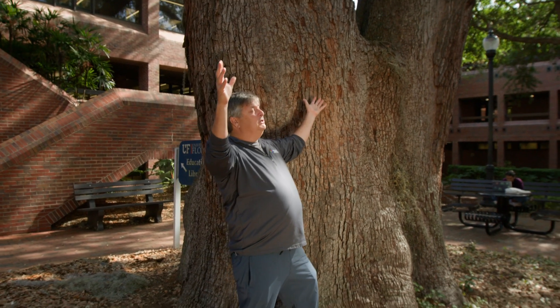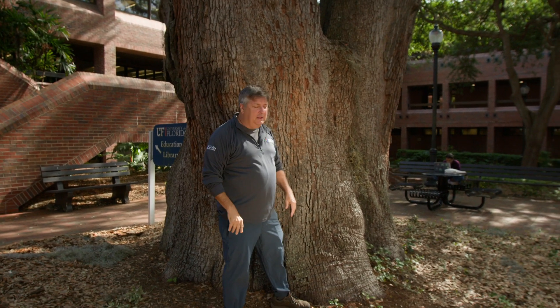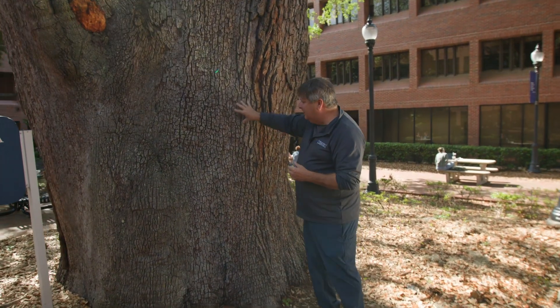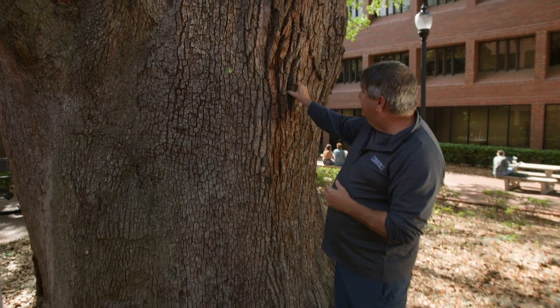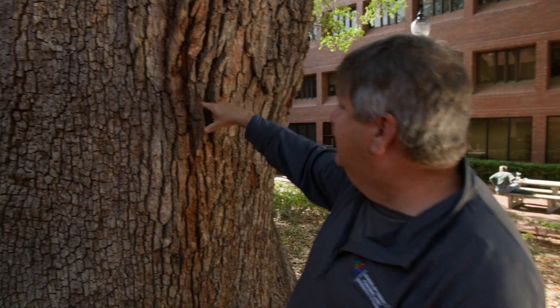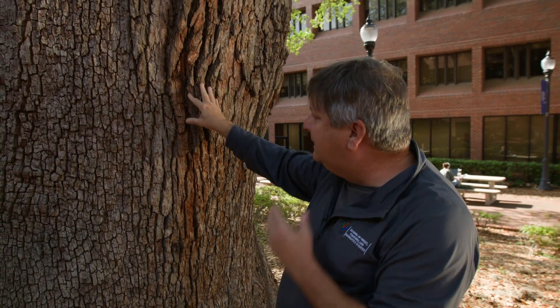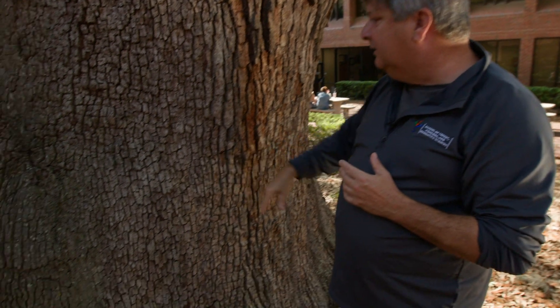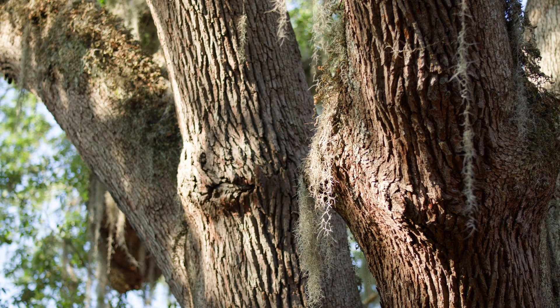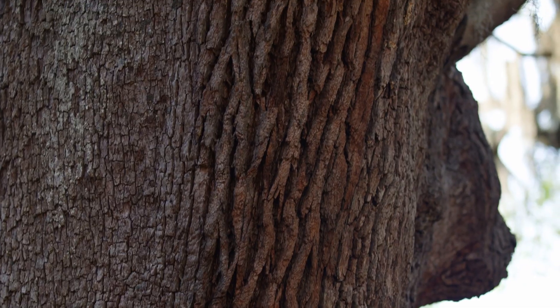You can really see how big this tree is and how much shade it produces with its sprawling canopy. It's a fantastic tree. Look at this bark — it's really thick, and it can get quite thick, almost the length of my finger. It's a dark brown color, very blocky, and that's a very distinct feature. You can identify these trees from a distance just by the bark alone.